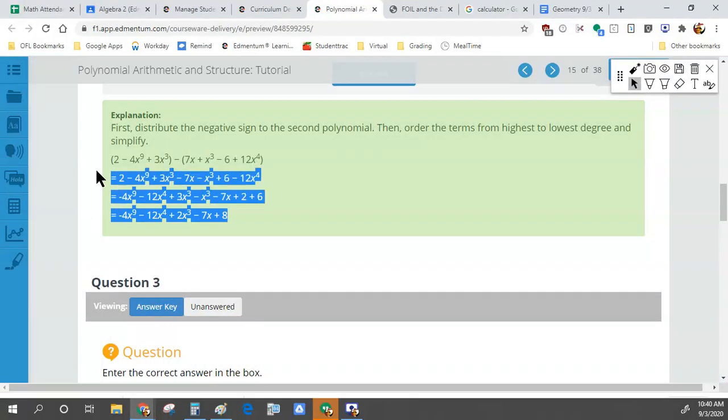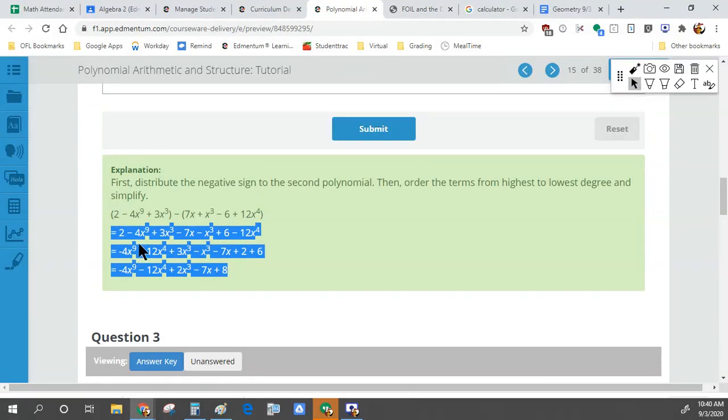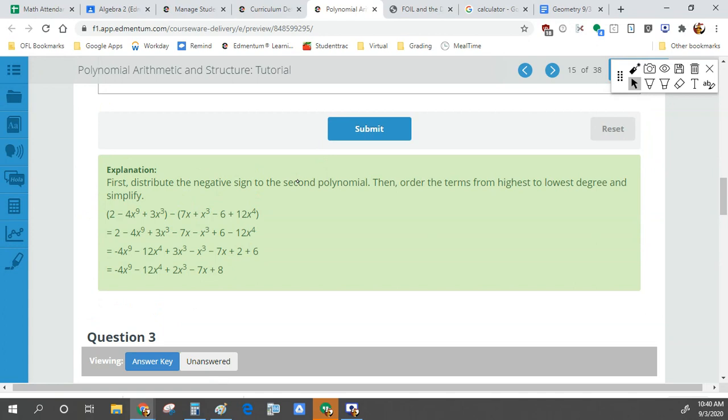I want you to show this part right here. Show me you distributing the negative, which is going to give you these numbers right here after you distribute the negative. And then, you don't have to organize, to be honest. I could do without this step, but I at least want to see the distributing. The organizing, you could circle it in your head or circle it in your notes. That's perfectly fine.